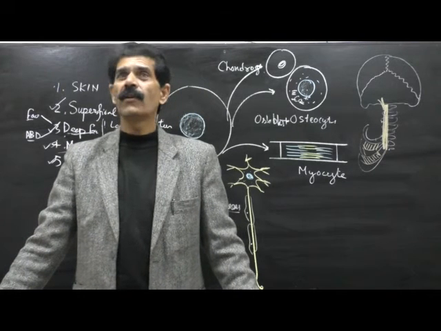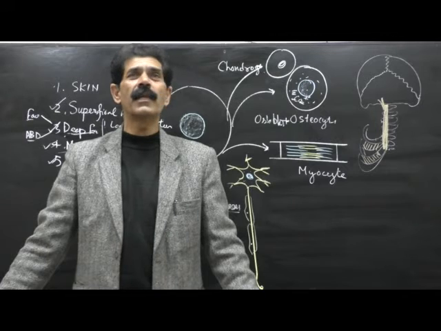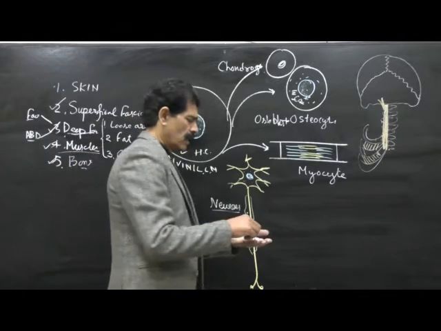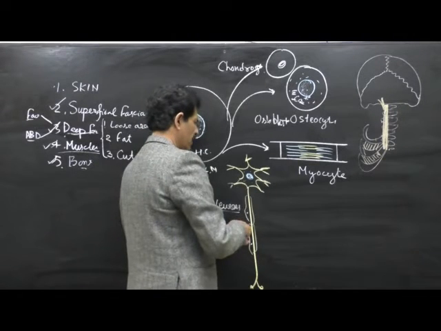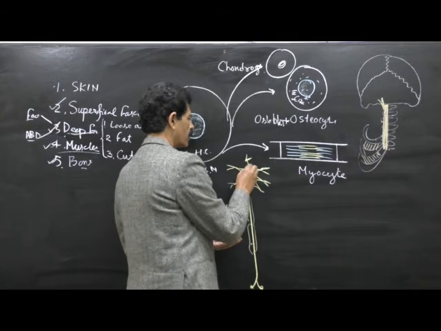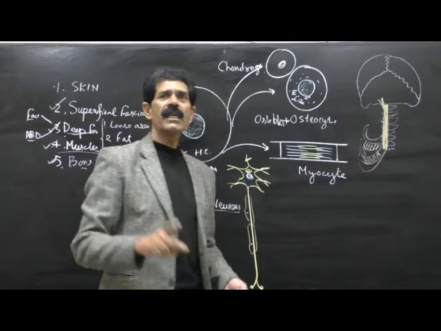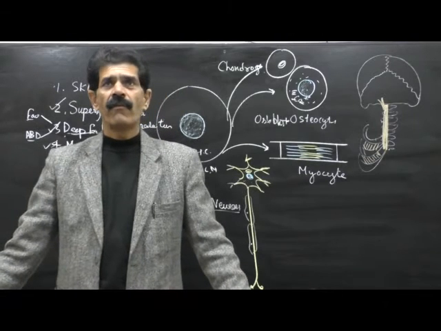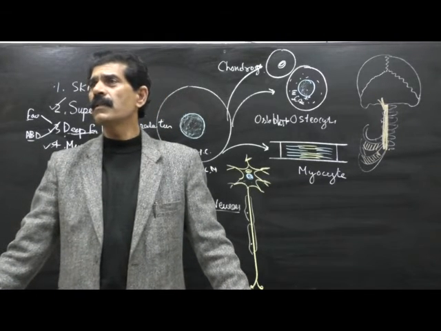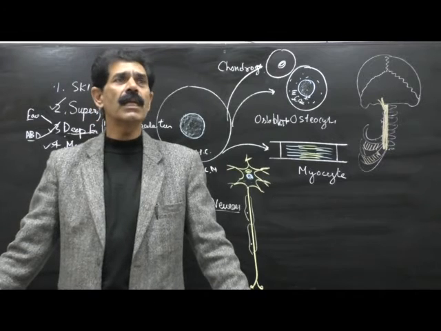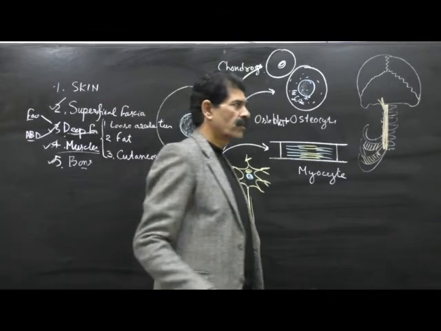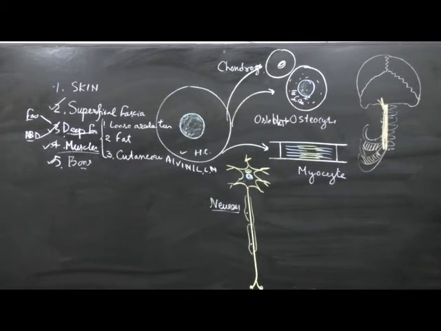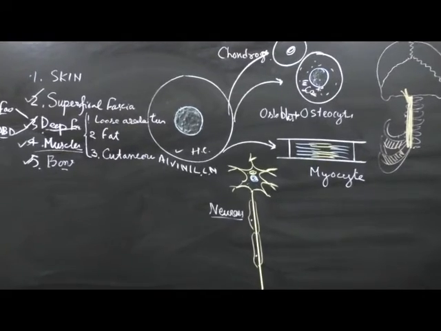This is your plus one and plus two. Now research has told that the centriole is very much present in the neurons. But it has lost the power of formation of spindles. What is it doing in the neuron? It has the function of protein synthesis. So the new research has told us that this is for protein synthesis.